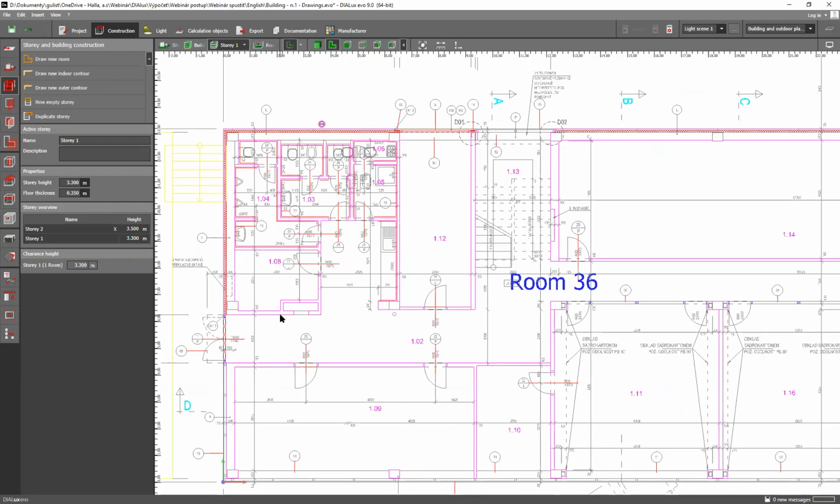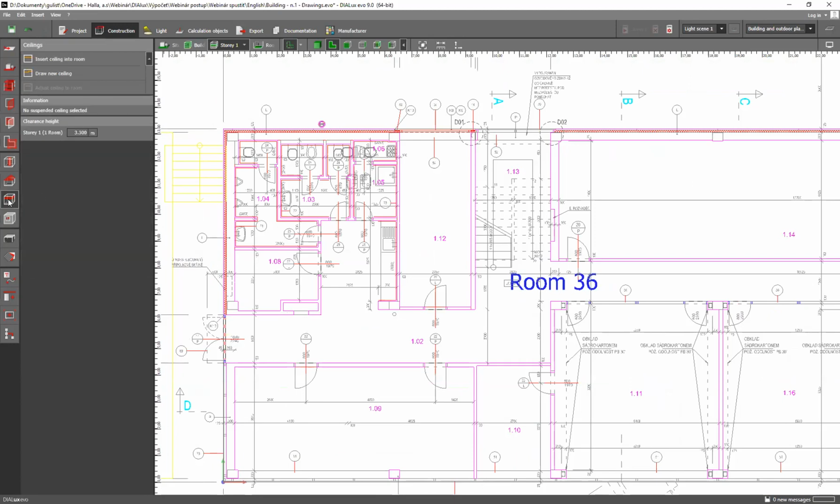Yeah, and in this case, we have here part of the room where there is a different ceiling, different heights. So we will add one more ceiling. It's also in the menu on the left. It's called ceilings, obviously almost in the middle. And there are two choices.